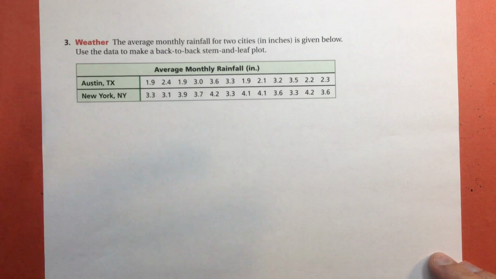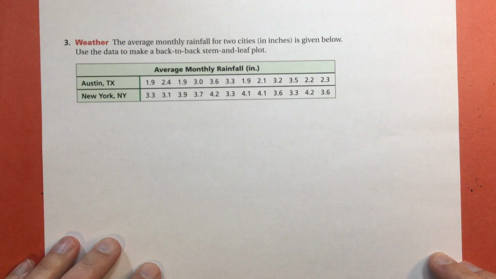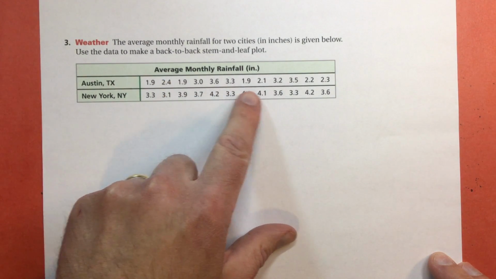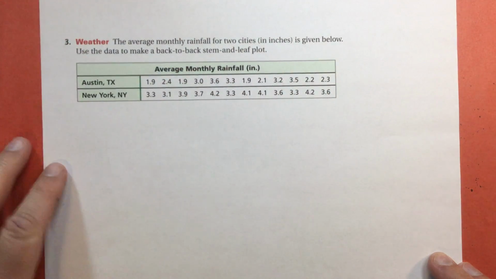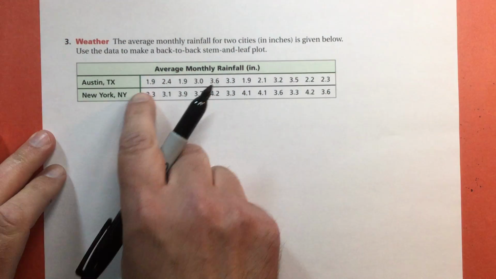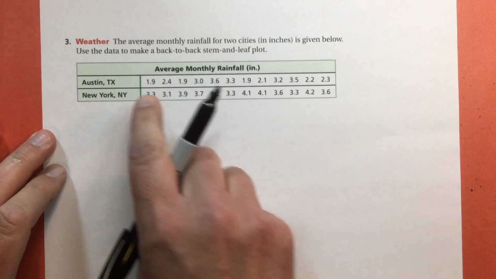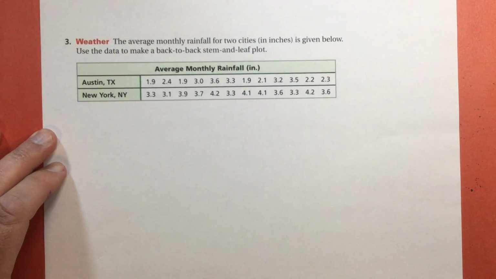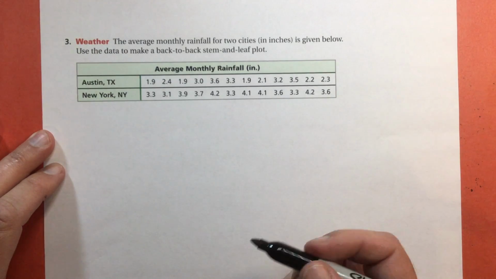So maybe we can look at this data and see if there's a comparison. It says monthly rainfall. I've got 1, 2, 3, 4, 5, 6, 7, 8, 9, 10, 11, 12 months. I don't even know if this is necessarily in order: January, February, March, April, May. Don't assume that it is. It probably is though, but don't assume. It's not really important. So here's what I'm going to do.